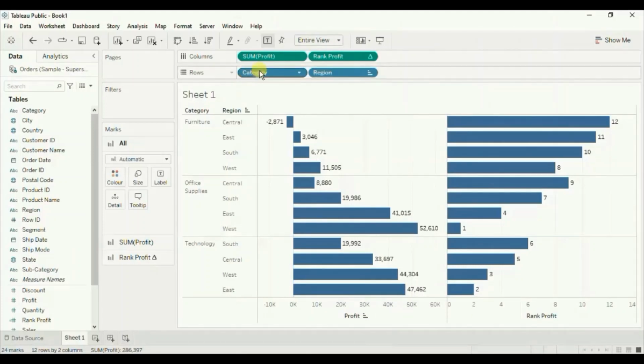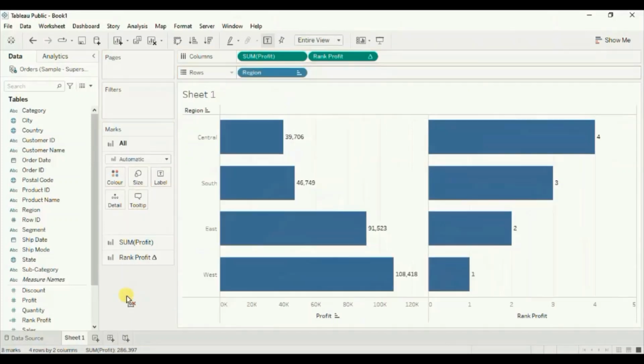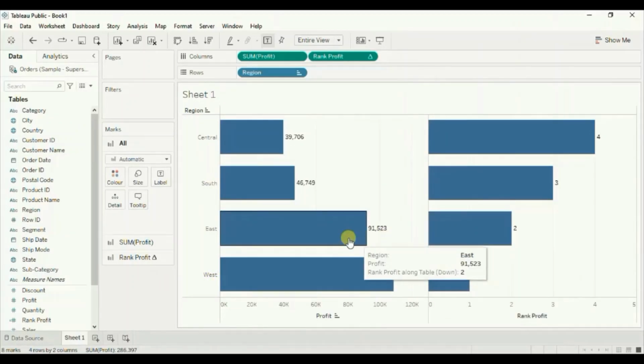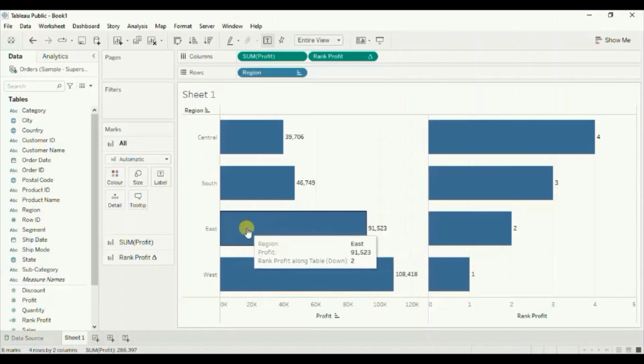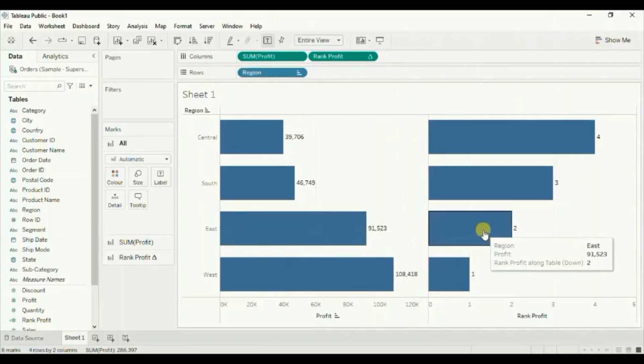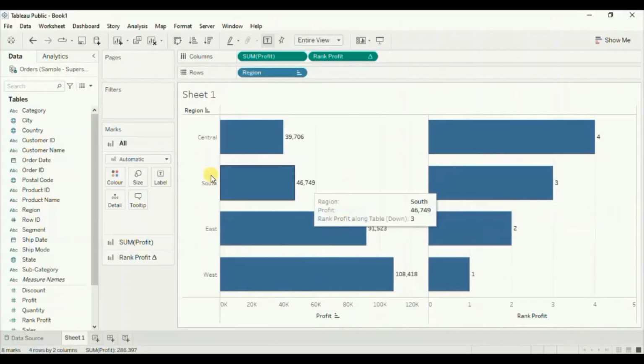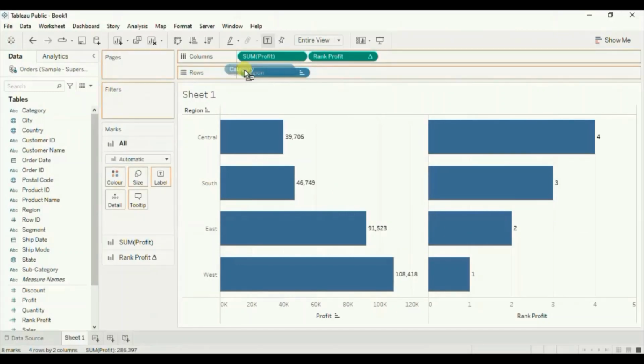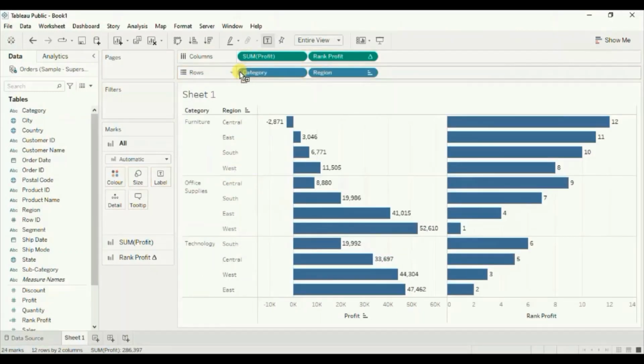Let me remove this category for a while. Now you will observe that the region with the highest profit is given rank 1, then the second highest region has been given rank 2, and so on. Let me add back category to the row shelf.